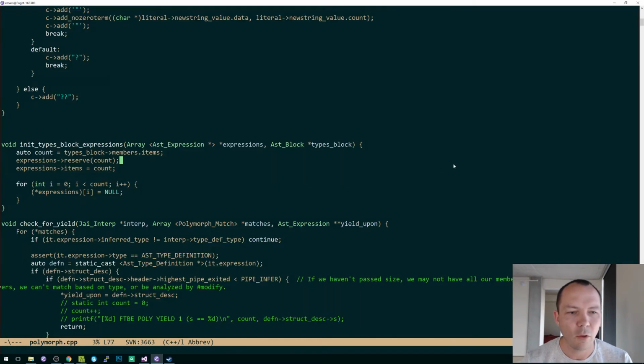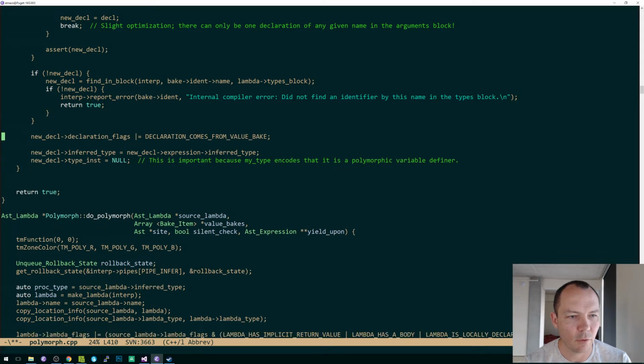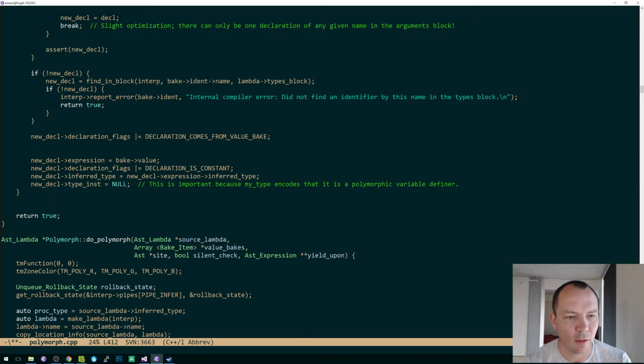Yeah. So I want to do this. I'm going to say all of this, we're going to say bind types block entry new decal to bake value.